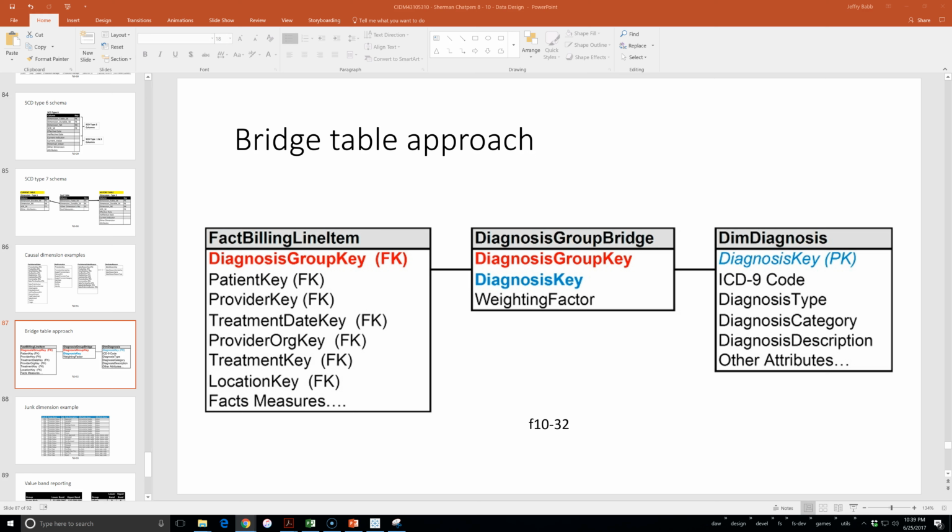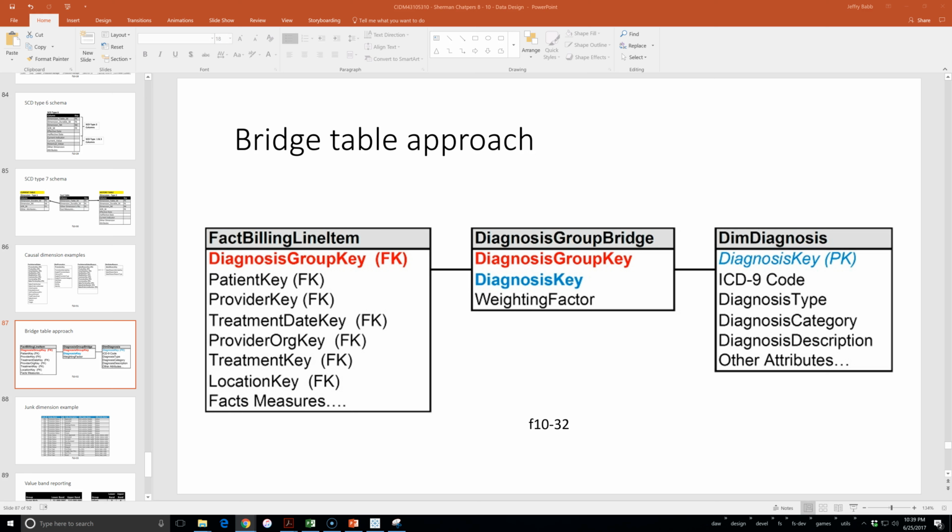So this isn't actually the causal problem, I'm sorry. This is a second problem called multi-value dimensions. When you start to encounter more complicated data situations that require advanced data modeling techniques, you might need to use a multi-value dimension table. This is just one example of that.